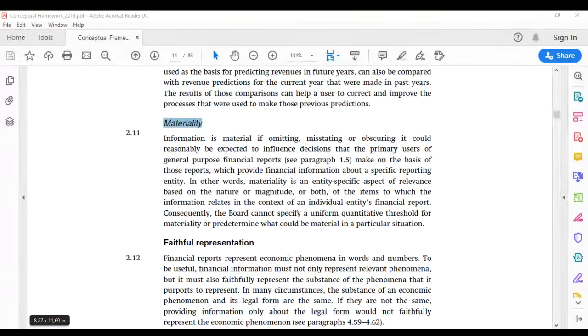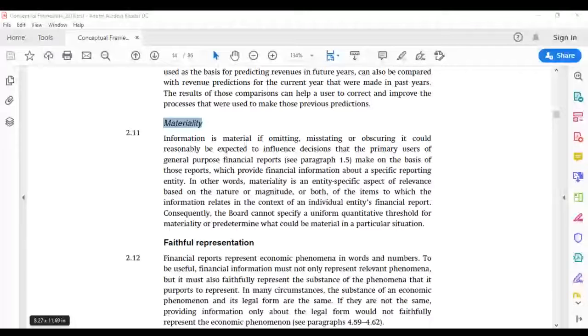the definition of materiality from the point of view of the ISAs, or auditing. They say an item is material if its omission. Omission. What does omission mean? Omission means you accidentally leave it out. Omit it, you leave it out accidentally.